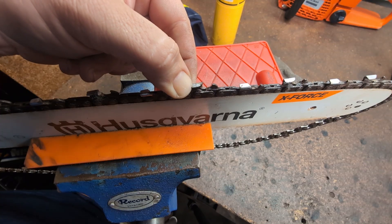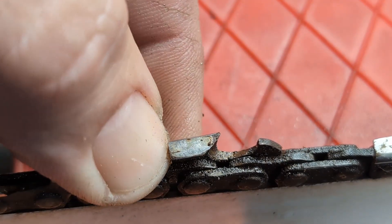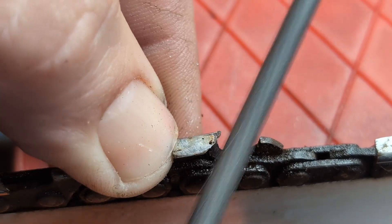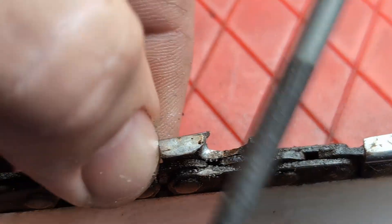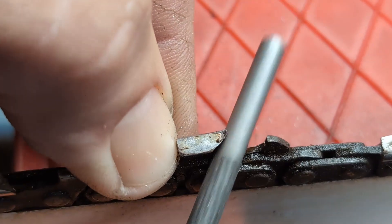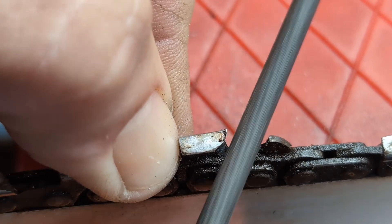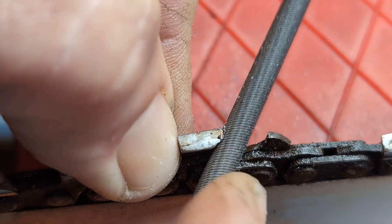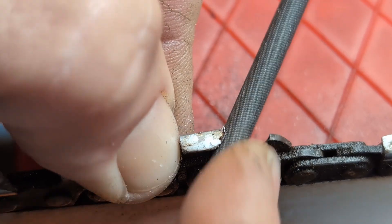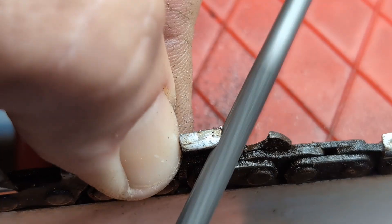If you guys want to see what it looks like from above, I'll clear one up and zoom in so you can watch it up close. You can see what sort of condition this is in. My thumb's at the back here just to stabilise it. This isn't a situation where you count file strokes or anything like that — I need to file until the filing's done. The filing will be done when it's cleared the entire way across this top plate.